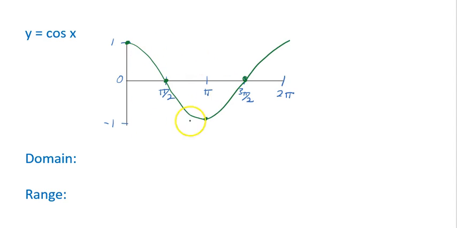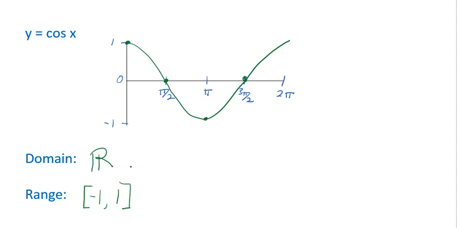It's like a hill and then a valley and then a hill. And if you were to keep going, it would just make that hill connect with the next one, and it will be a nice smooth wave. And again, if you go around more than once, it's going to the right. If you go around the unit circle backwards, we're going to the left. So this thing does continue forever, making our domain all real numbers. Our range, again, the lowest that you have is negative 1, the highest that you have is a positive 1. So I'm going to write that in bracket notation because I like short and sweet.